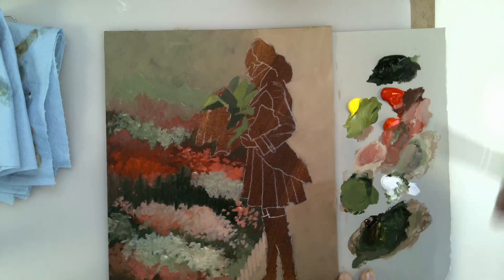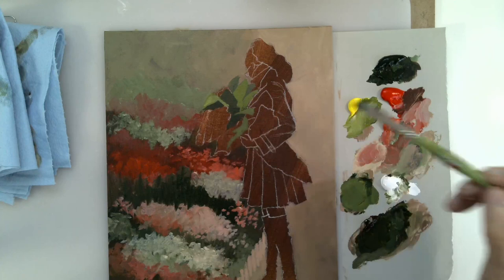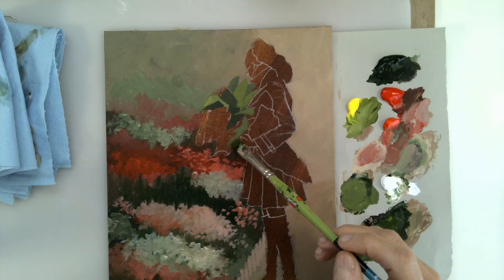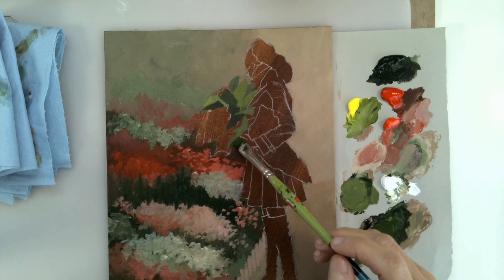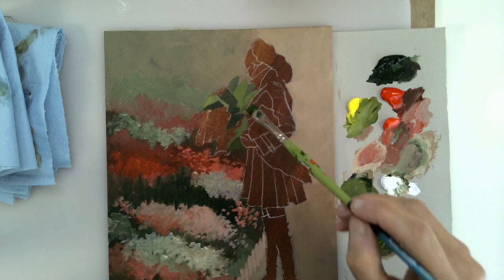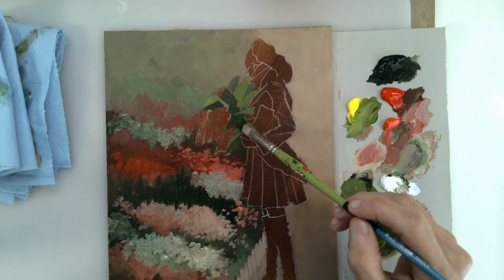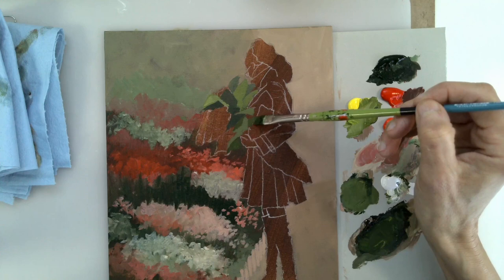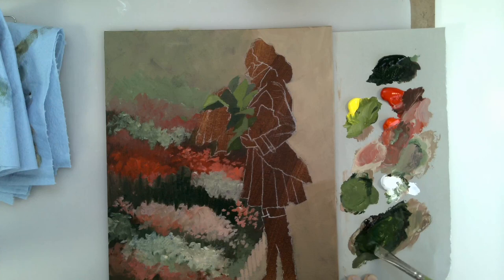Let's go back to dark. Let's go back to the dark greens. It's a bit of sap green, raw umber, and a bit of yellow. Let's go a bit dark now. More. Darker. Because eventually I'm going to show some stems and I need this dark.